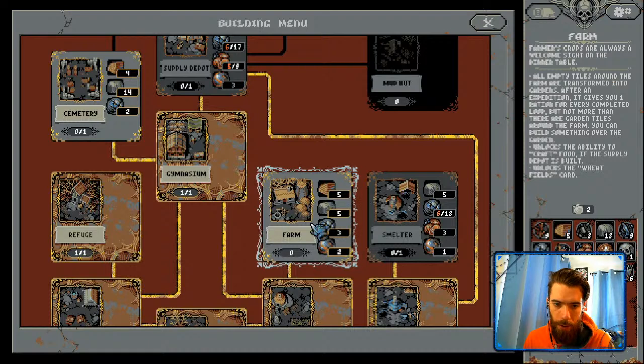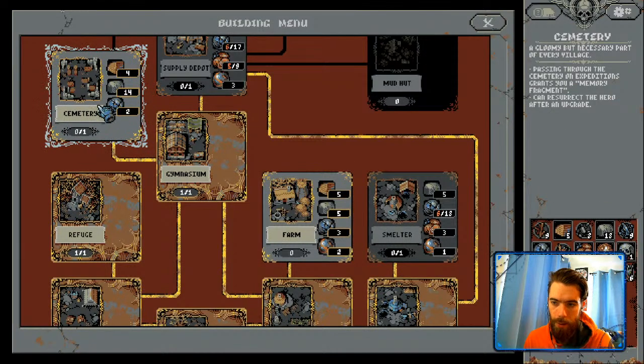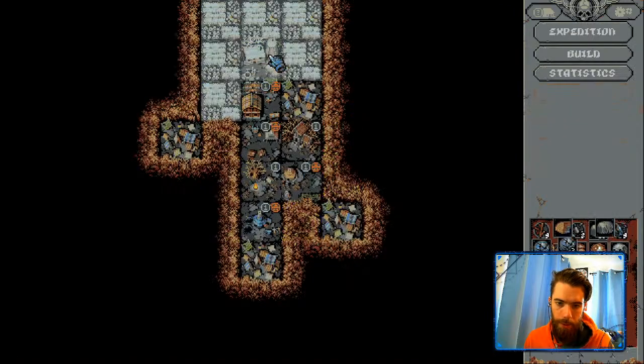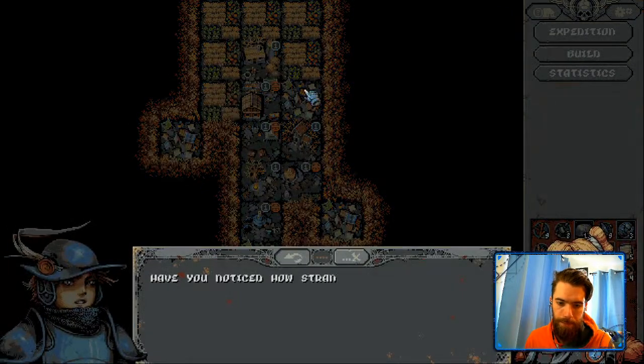I want to get the farm, then I want to get the cemetery. Be able to resurrect our hero. Yeah, but we want this farm. Up here is a great spot because we get so many tiles.